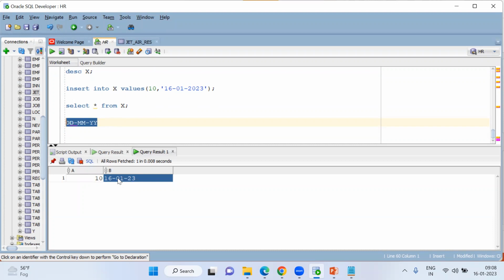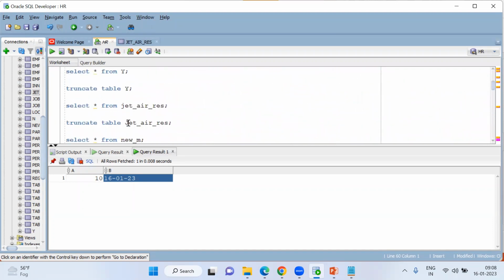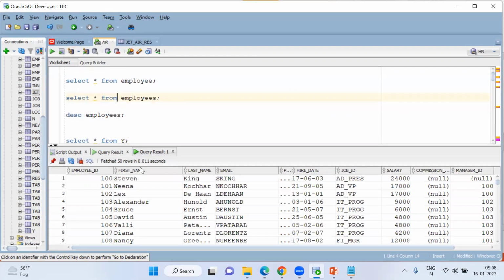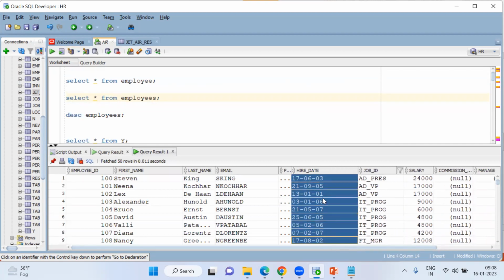While showing the data, it will be like this. But you can modify it if you want to get your year in full, using TO_CHAR, which we'll see in the functions class. Now if you see the data of the inbuilt tables, they have also shown it like this only. Oracle is designed like that. Clear?